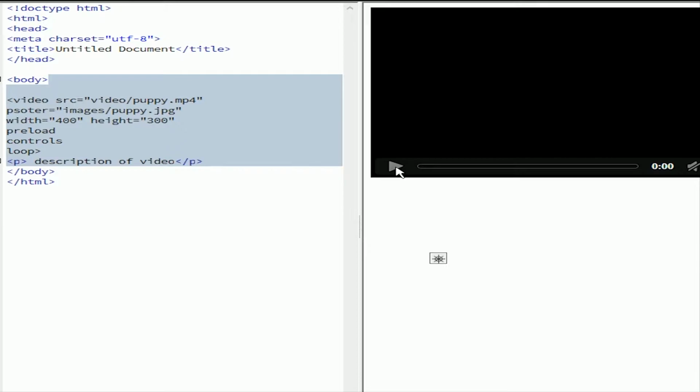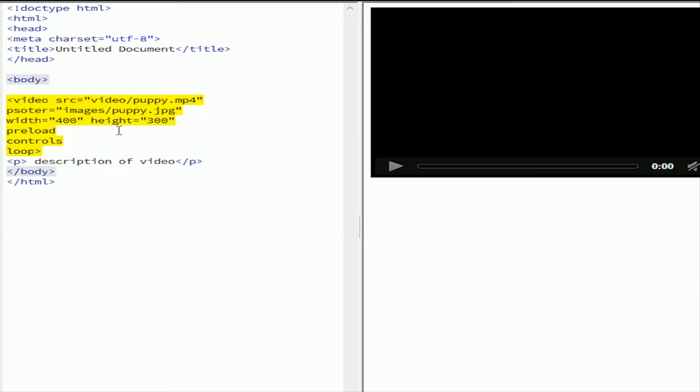And autoplay, when used, this attribute specifies that the file should play automatically. Loop, when used, this attribute indicates that the video should start playing again once it has ended. And of course here it's not going to work because no video is loaded. But like I said, when we get around to using it again, we will modify it and make it to where we actually have some stuff.